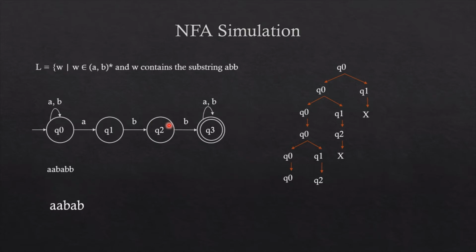Let me just recap this thing. So what's going to happen? From Q2, there's a flow on Q0 and a flow on Q2. It duplicated itself. If the next symbol is A, the flow on Q2 reaches a dead end because there's no transition on A from there. And it just means the pattern was broken. After A, B, I was hoping to see another B, but I didn't. So, wrong guess again. This flow will die. But we left a copy on Q0 and that will start flowing again. See how this works?